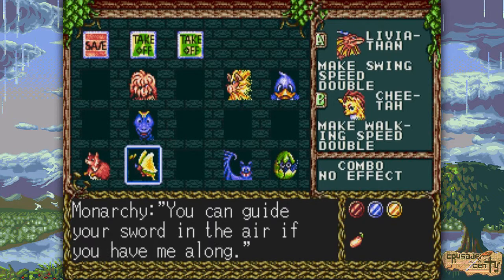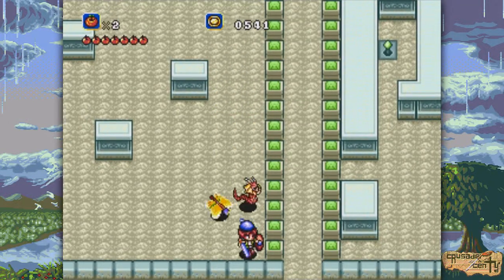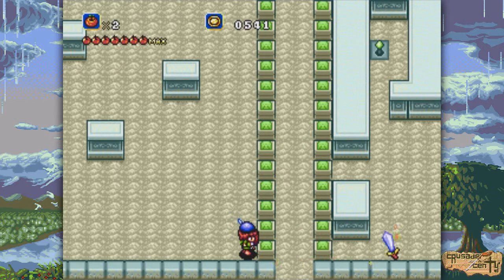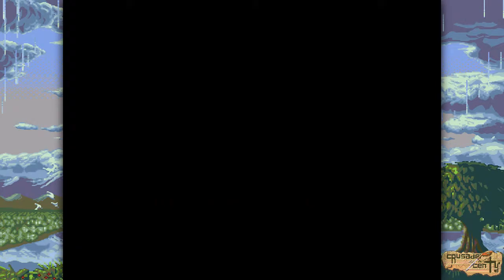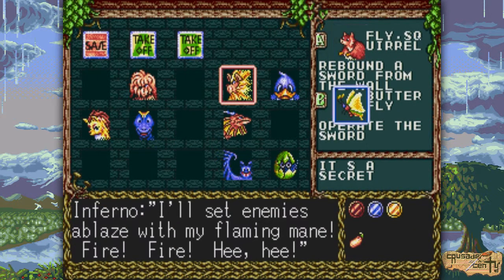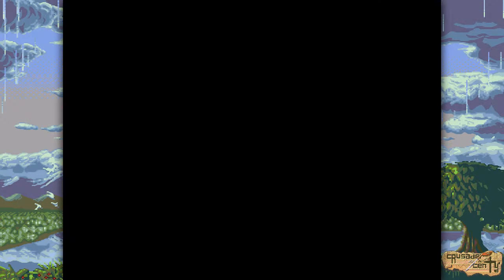Apparently some butch dude so thankful to have seen a butterfly. We're gonna unequip Leviathan. And we're gonna unequip him as well. Let's equip. No, that's not what I meant to do. It's a secret.